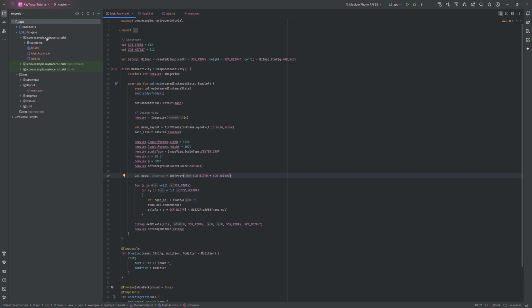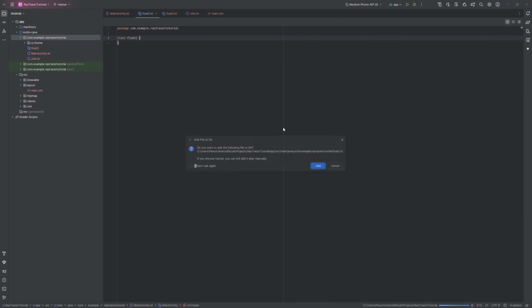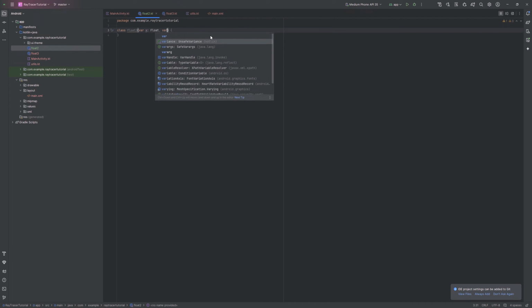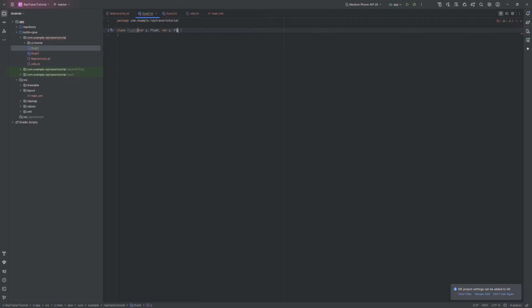So we're going to start with the float2, which is going to be, I promise, very simple. So it will start with this same thing. Again, we're going to say float2.kt. I don't think you have to type the kt, but it doesn't matter. So it's going to be very similar to the float3, but a lot simpler. So first of all, we're going to start with our x, which is going to be a float in our constructor, and y, which is also a float.